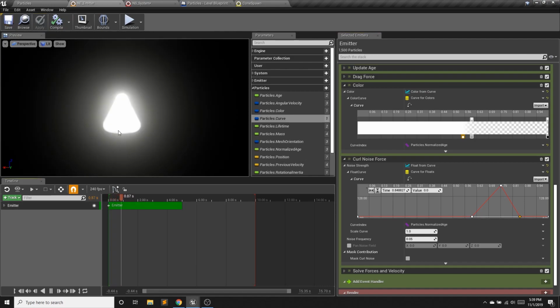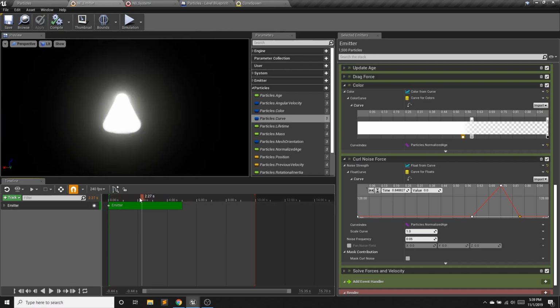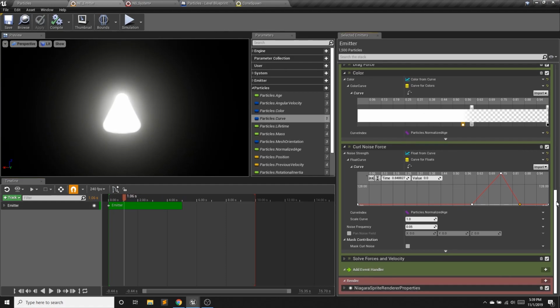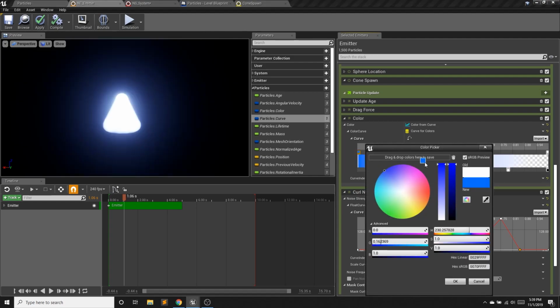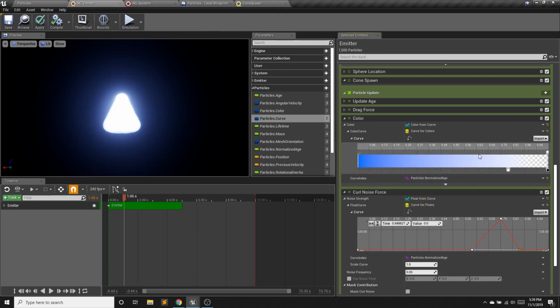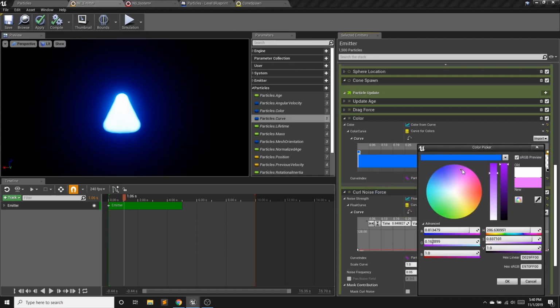And if we hit play, it's chilling, and now it starts to disperse. And if we really want to have a little more fun with this, in our colors, what we can do, I'm going to make this, ooh, let's remove this one so it doesn't dissolve right away. I'm going to bring this over, and let's make this blue. And then right at 0.6, it's still going to be blue. And then it's going to fade into pink. Great.